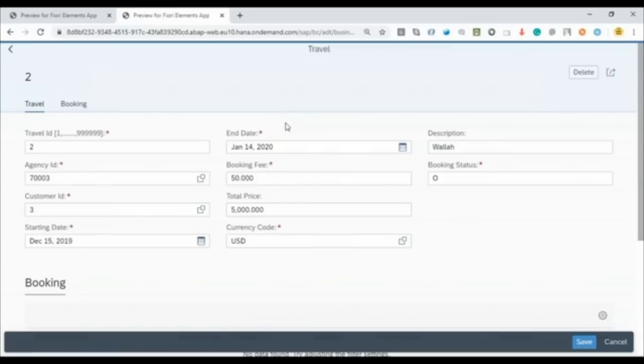But in our case, now it should be dynamic. Why? Because when you are in edit mode, it should be read only. When you are in create mode, it should be editable. So it's a dynamic feature control. It depends on the object, whether your object is in create state or in edit state. That's why it's called instance feature control, also known as dynamic feature control.